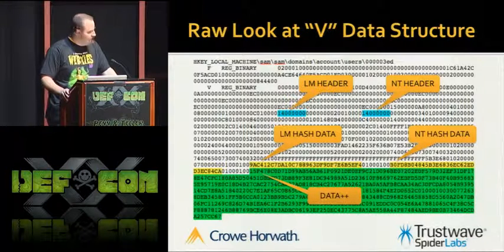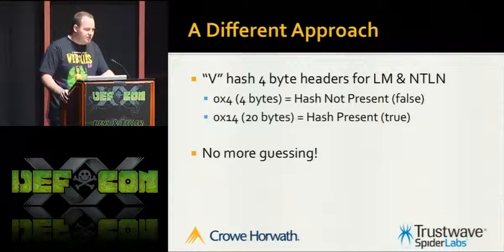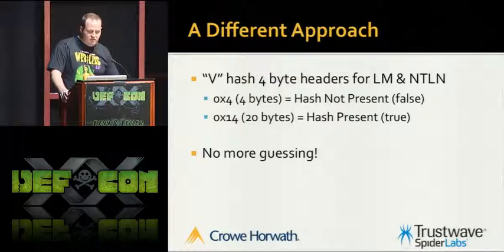So we did a little bit of research. I think we found this on a forensics blog, a far cry from any kind of pen testing blog, but these guys had basically said there's some data in the V key that allows you to determine whether or not these hashes are present. So there are headers there, shown in blue up there. I know you can't see the value, but there are really only two values you can expect in those fields. You can get a 4 or you can get a 14. If we have a 4, the hash isn't present. If we get a 14, the hash is present.